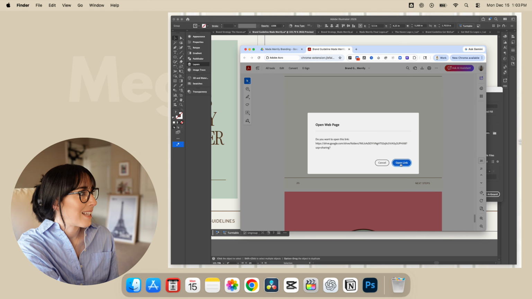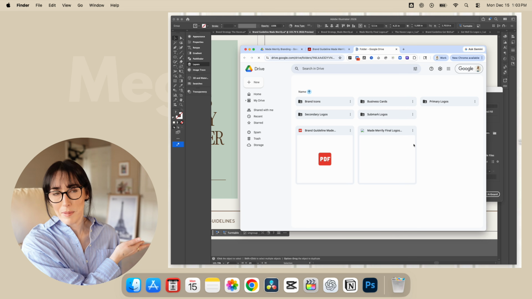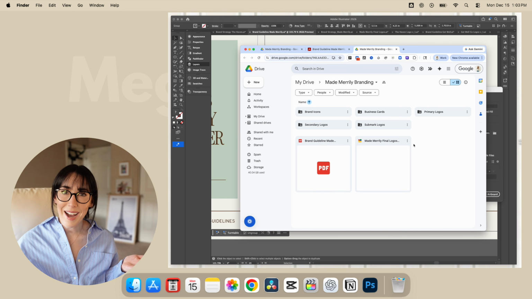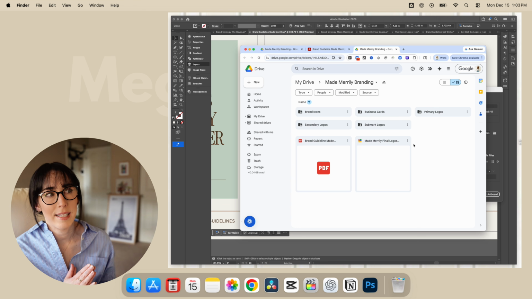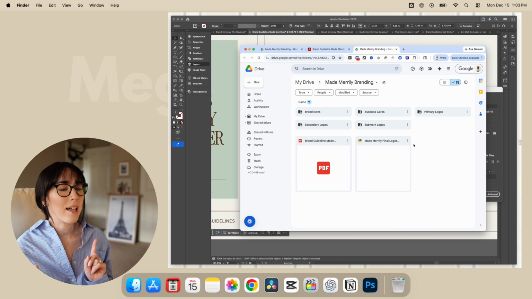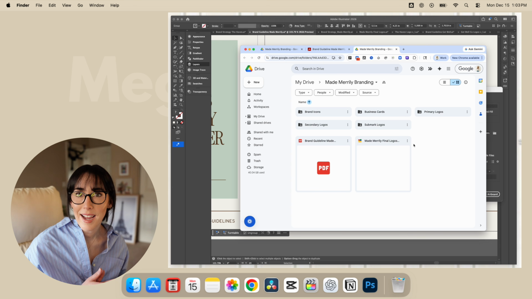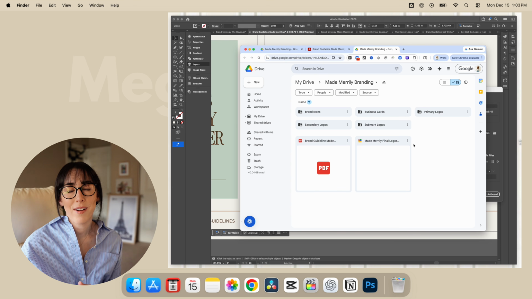But as you can see, this is clickable, so they can go and open up their Google Drive. So that's typically how I do it. It seems to work really well. But yeah, the most important things for my branding guidelines is to make sure they know how to use the colors and where to use the colors, that they know their fonts for headlines and heading fonts and paragraph fonts, and that they know how to use their brand.